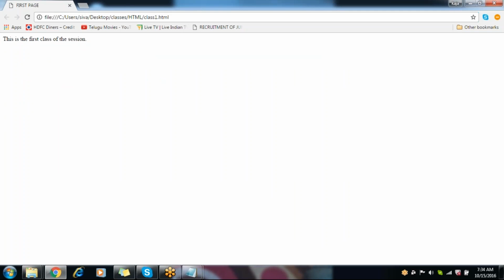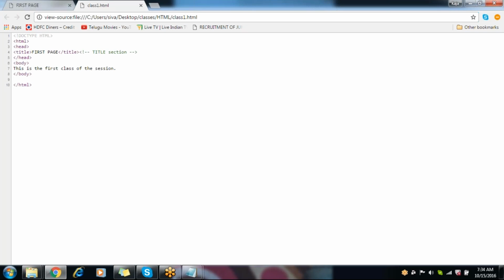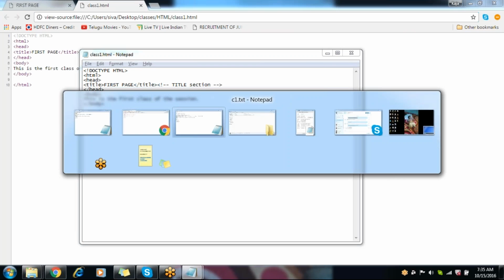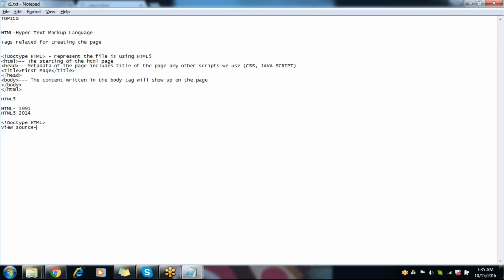Other coding languages mostly are converted into HTML when they are related with the browser. As I clicked Control U, which is the shortcut, you can go for view source.